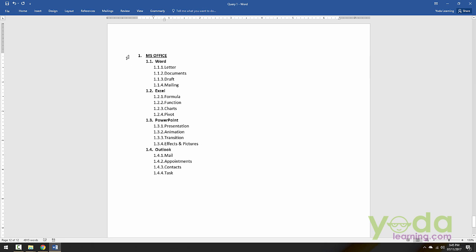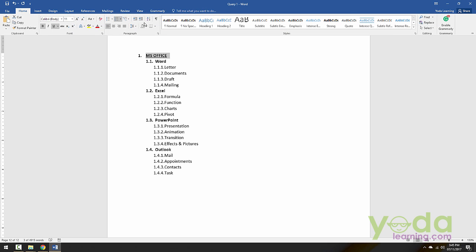So do remember, if you want to get into an inner indent, press the tab key, and if you wish to have an outer indent, that means to bring the data outside, press shift and tab. That will bring the bullet outwards, that is external indent. Or you simply can go to the home tab and select decrease indent as well. That will bring the bullet outwards.